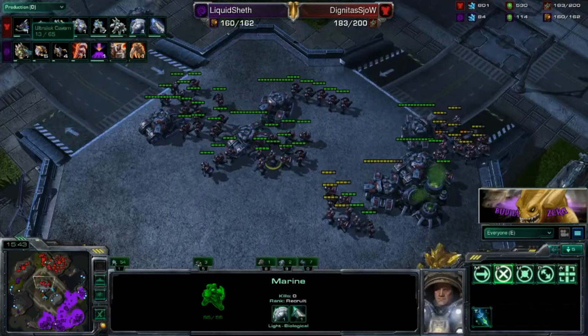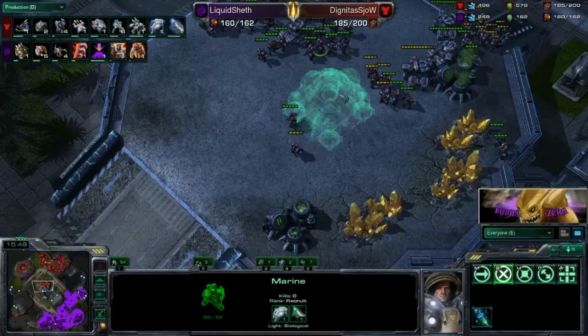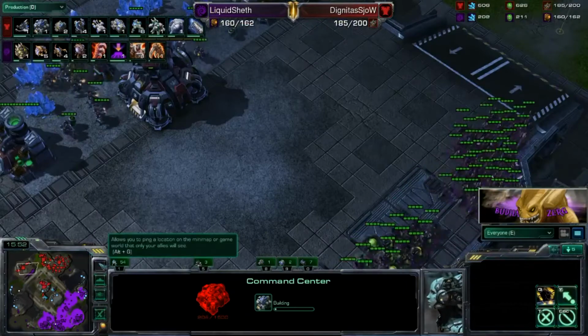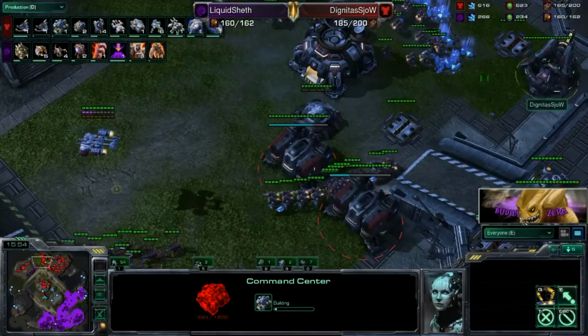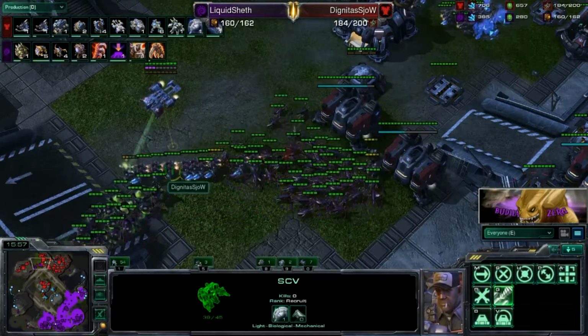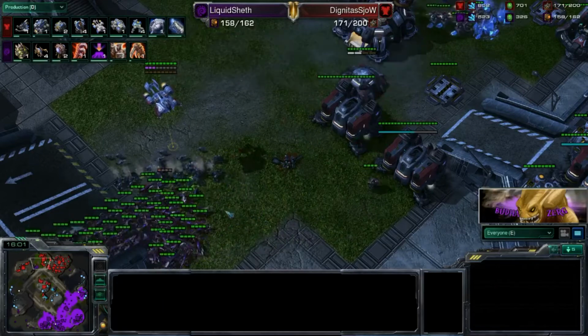You can see that the Ultralis Cavern is started, and there he goes, 3-3 for Sheth. Meanwhile, Sjow is going for a 3rd base. Sheth does look like he's actually going to try and run by here, try to take all these drones out at the natural expansion. This is huge. That is so many SCVs. And that was just 15 workers killed.